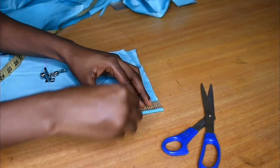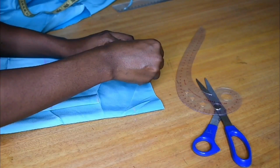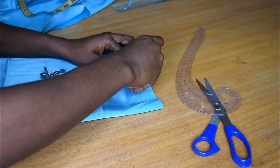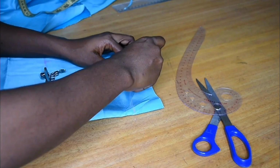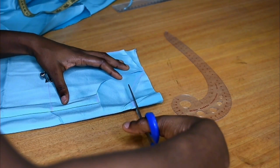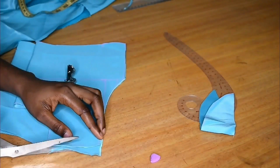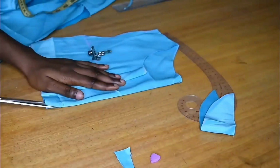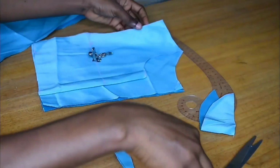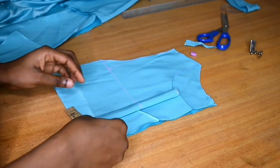Now I'm going to mark 2 inches for my neck depth, and then I'm going to curve that out. This is for the back because I want the back high up, and I remember earlier I said I used 4 inches for the front neck depth. And then I'm going to cut that out along with the shoulder slant, and then I'm going to cut my zip allowance open. So yeah, I'm all done with the bodice portion, but not yet.